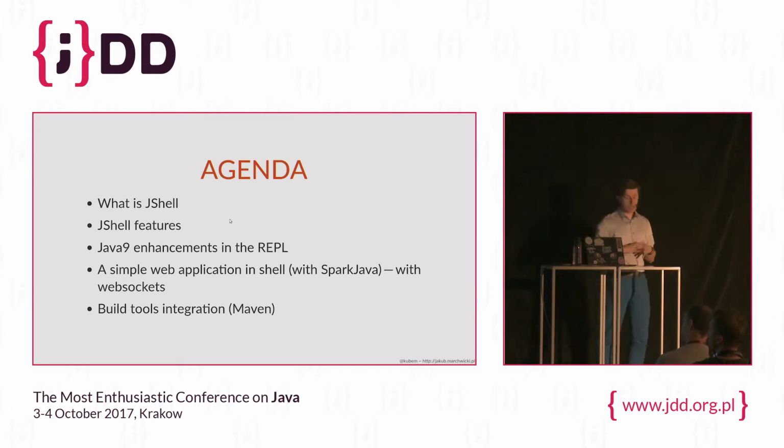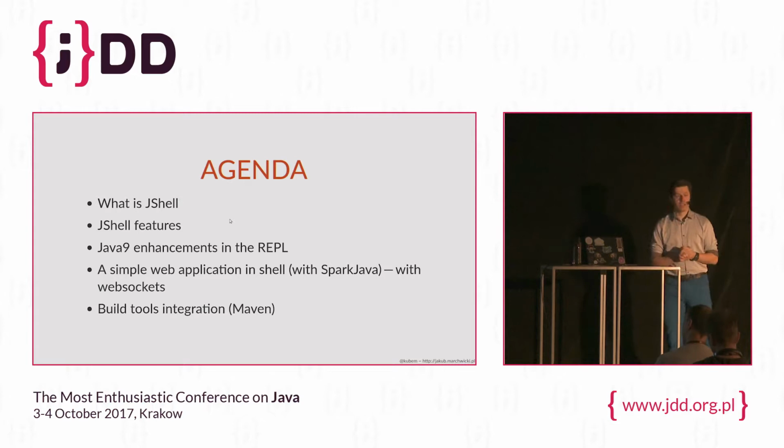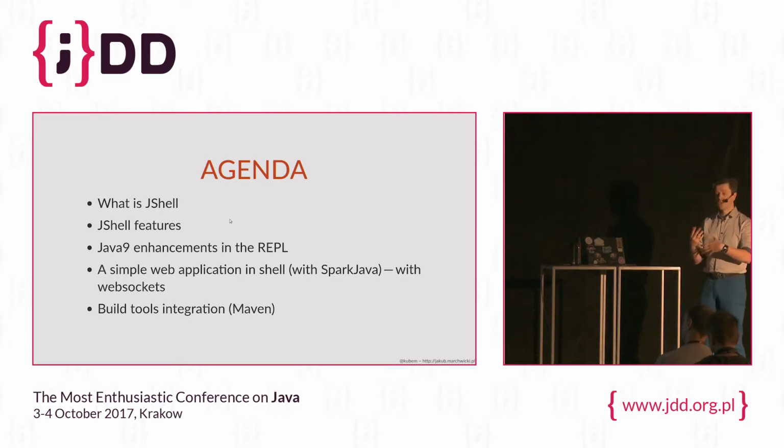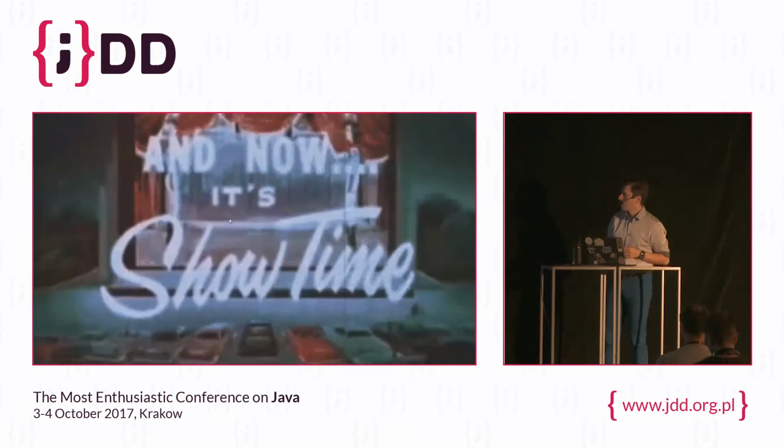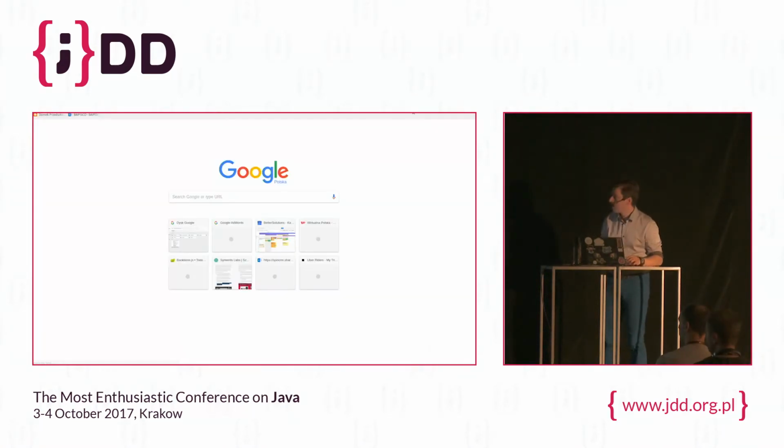So what we'll be covering this morning before lunch is what JShell is in general. That's what you've seen. Some features, some Java 9 things that are new to the language. I will show it in the REPL just to show you how you can use the tooling. And then we will build a very simple application directly from the REPL with some web UI and so forth, so that you can see how it actually works and how we can work with it. So it's kind of a showtime.